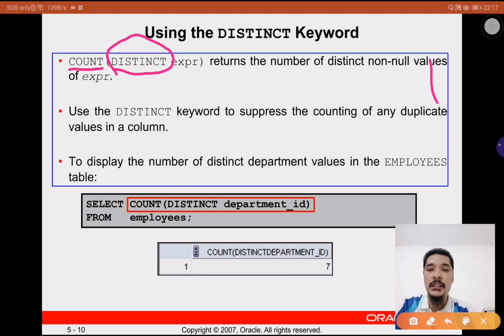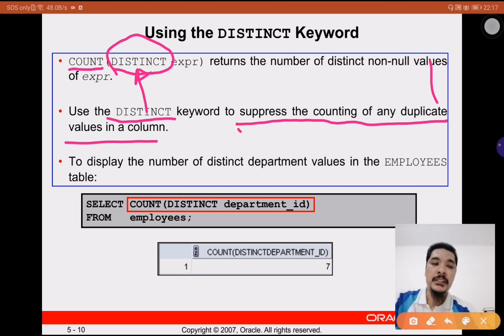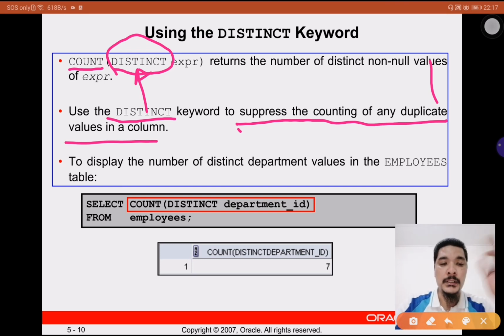Use the DISTINCT keyword to suppress the counting of any duplicate values in the column. So when we use DISTINCT, we suppress, meaning that it will ignore any duplicate values in that expression.